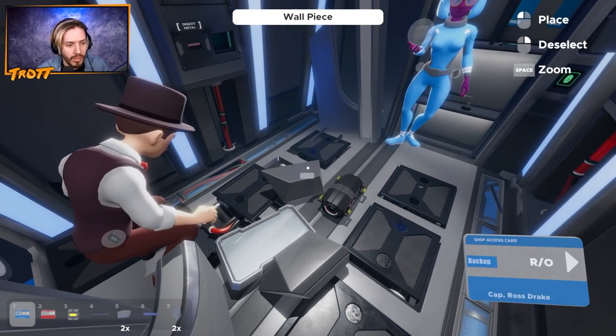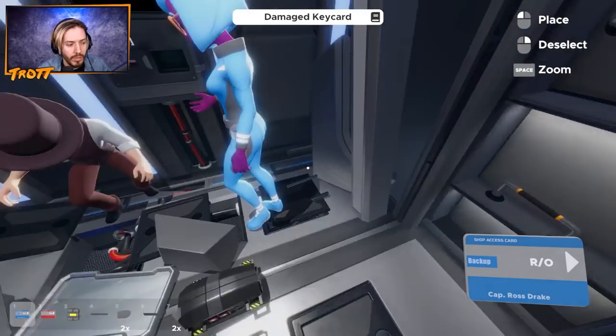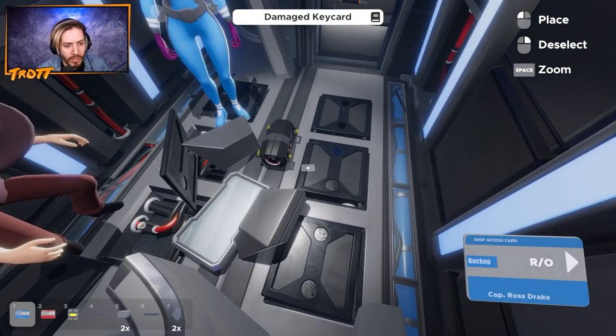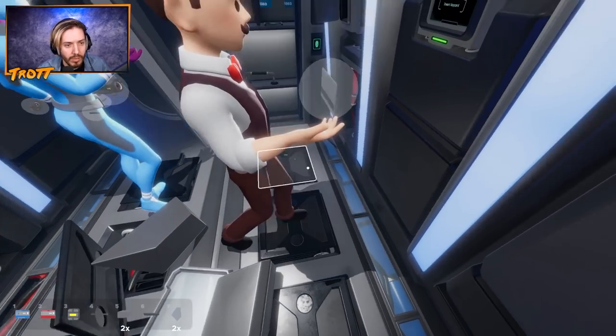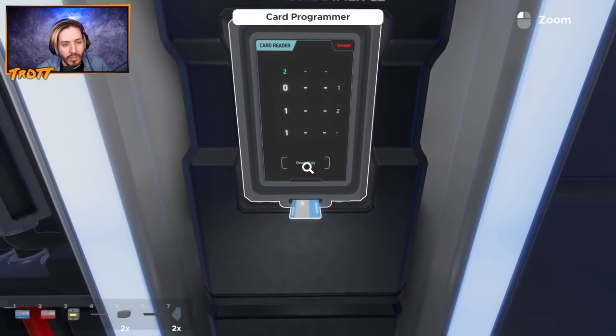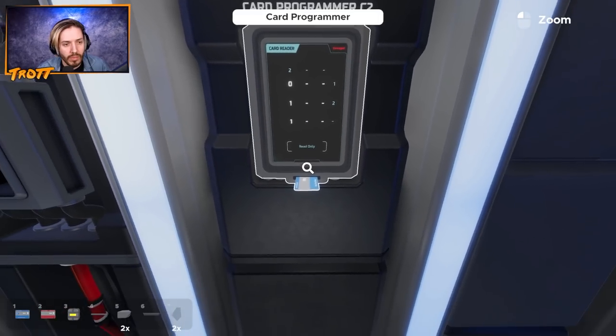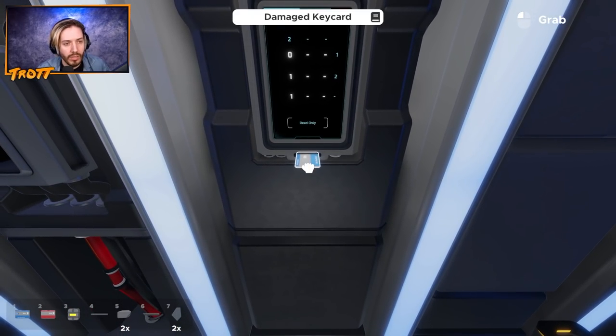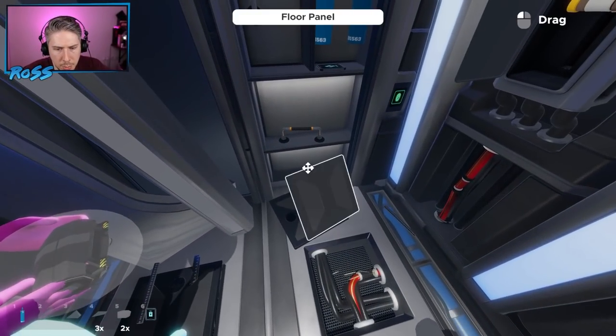Oh, we need another bit of pipe, by the way, if you found another red one. Where'd you put that blue key card, Ross? Blue key card, I've got it on me. Do you want me to put it in? Toss it to me. I'll put it in there for you, mate. Thank you. If you have another red piece, we can connect these dots. I don't know. Okay. Where did you get them from, Smith?